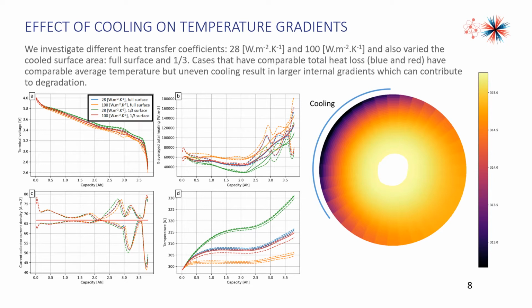But you can see the difference with the uneven cooling. So the envelope of temperatures shown in subplot D is around 5 degrees for the more severely cooled case. And other studies have shown that only a couple of degrees will actually make a big difference in terms of where lithium tends to plate, and so that will be a future study for us.